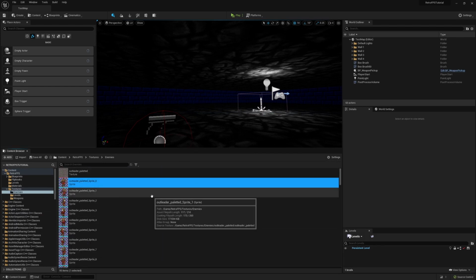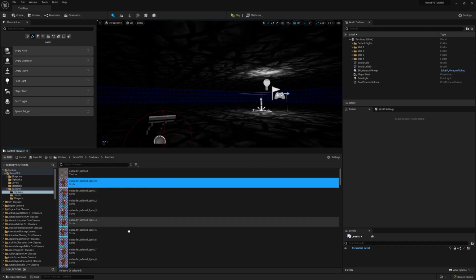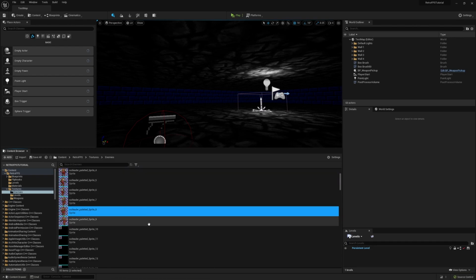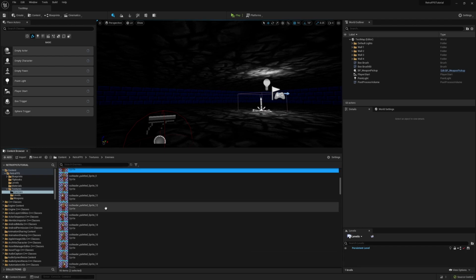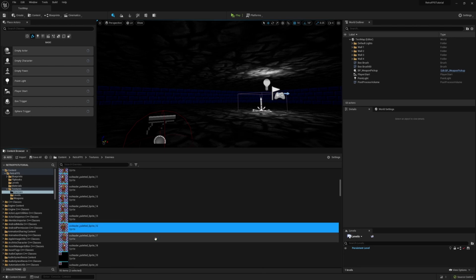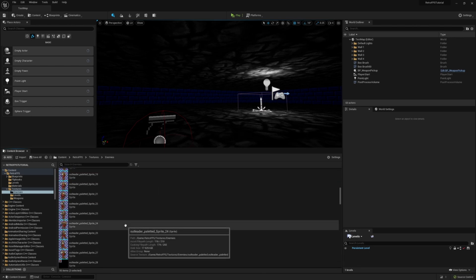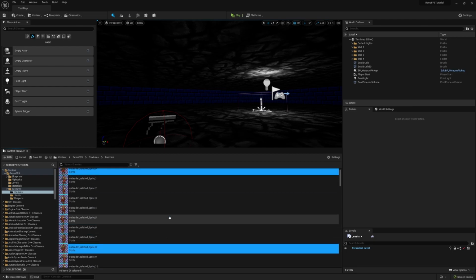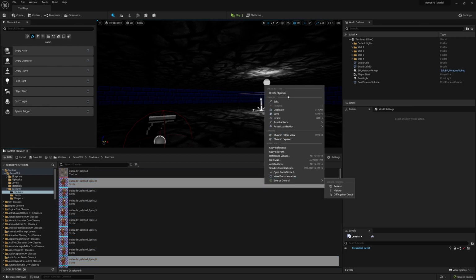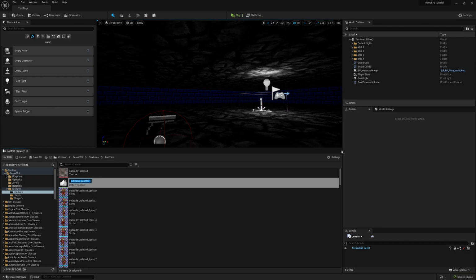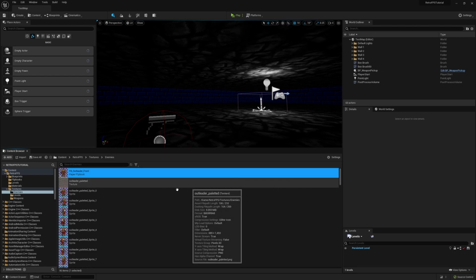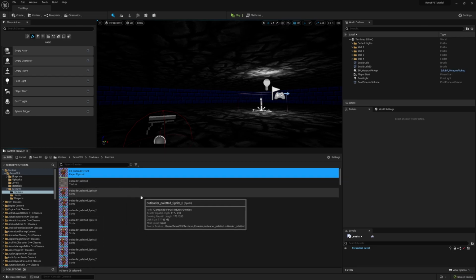So for the front walking animation, we'll grab 0, 8, and you can see the next one is 16, and the next one is 24. So 0, 8, 16, 24. And then you can right-click that and create a flipbook. We'll just call that FB_Outleader_Front. And then I'm going to speed through this, but you just increment it by 1.